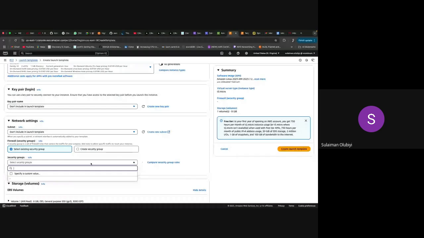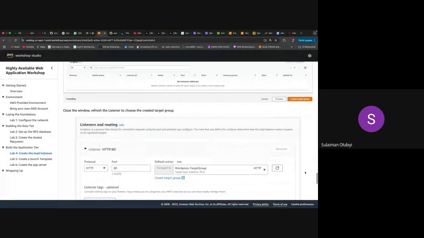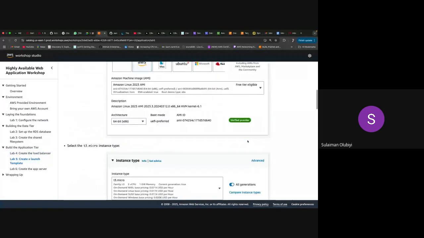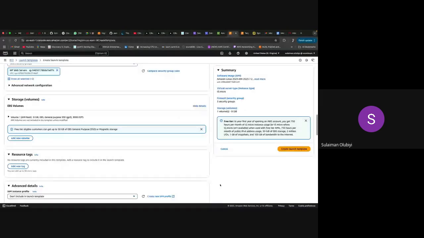Now we are attaching the ones we created: web servers, database clients, and the last one is the EFS client. That's the three. So let's continue.